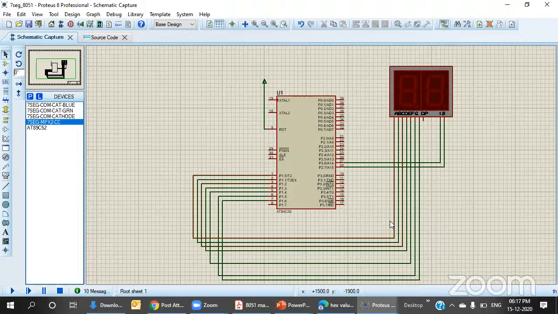Just develop this schematic design, and we'll discuss source code.